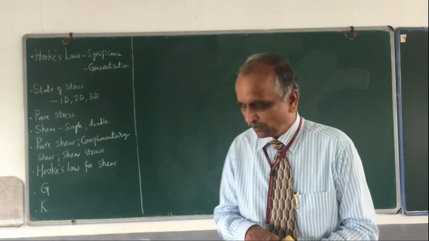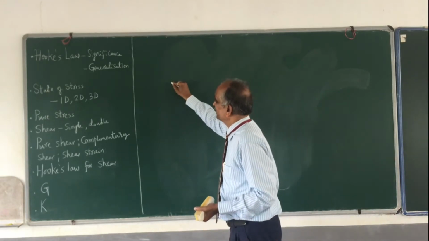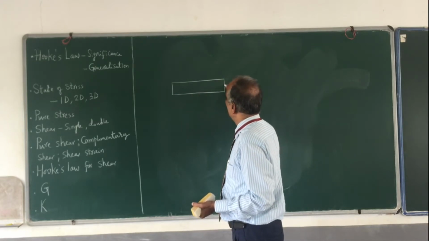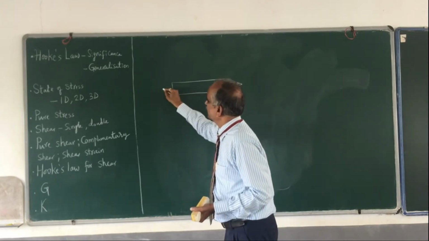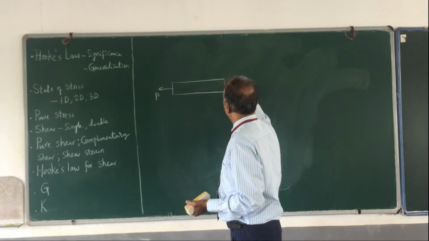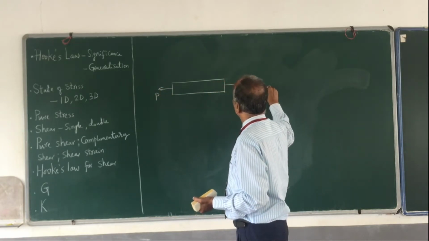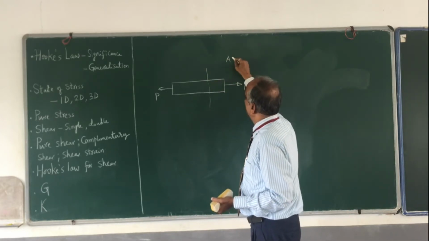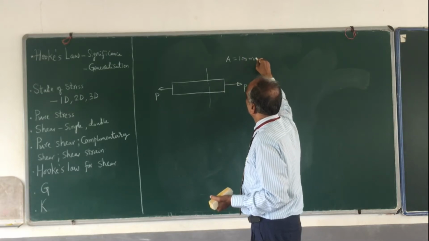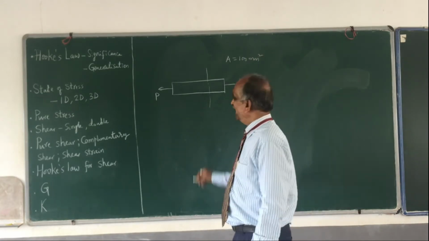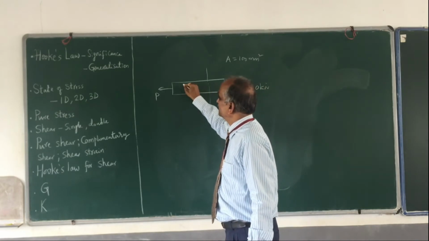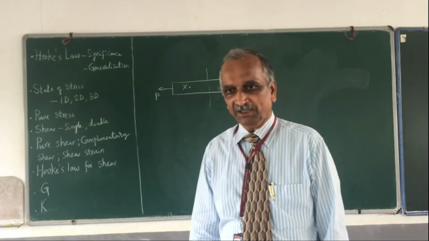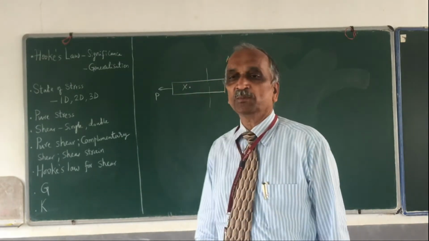What is the stress at this point? For example, let me make it very clear. Very simple. Say a bar of circular cross section is subjected to a load P, say about 10 kN, and the cross-sectional area, if I take a section like this, is say 100 millimeters square. I have a question. Say this is a point, point X. What is the stress at X? Anyone asks you, find the stress at point X.